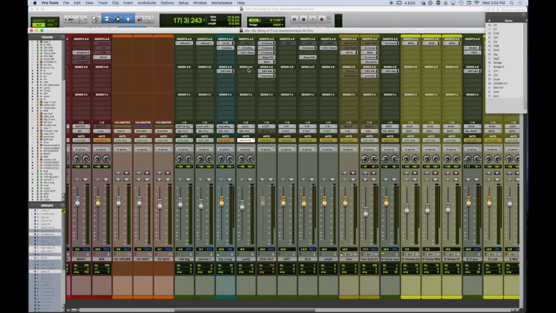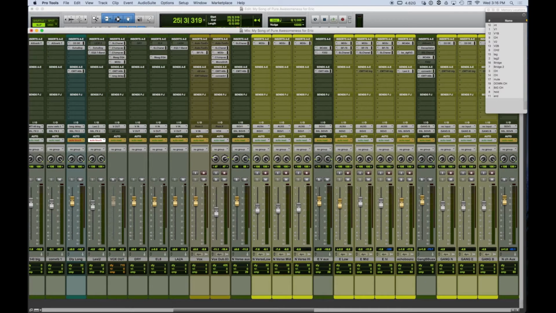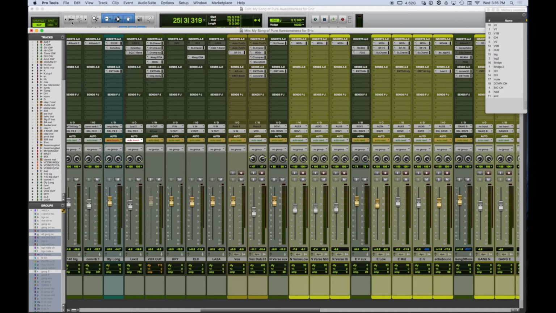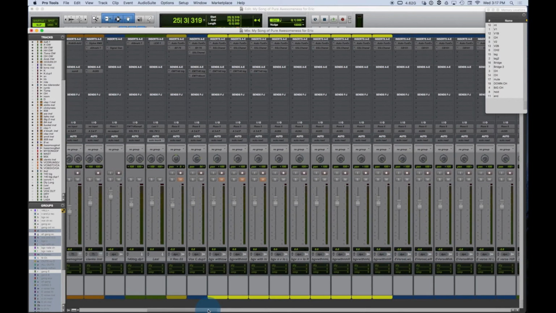The second step, after that very most important one, is to delete unused tracks. If you go over here on the left, we're looking at these two rows. It says Tracks and Groups. We need to delete a bunch of tracks that are not being used in this section. If you don't see this column in your session, you just click on this arrow here, opens it up. Then you go to this little arrow and click on that and say Show Only Inactive Tracks. These are all the tracks that aren't being used in my session that I want to get rid of.